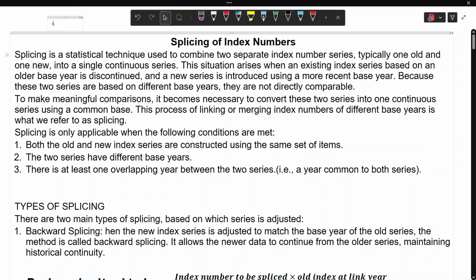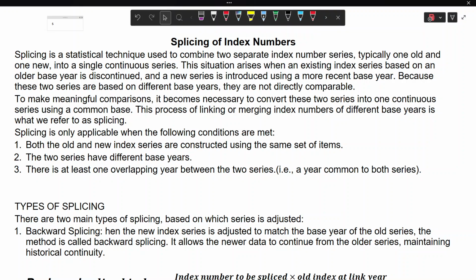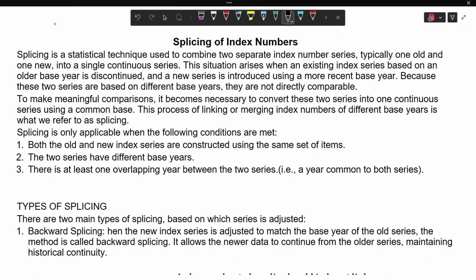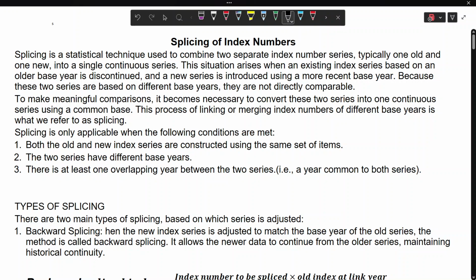So what's splicing? Splicing is a statistical technique used to combine two separate index number series, typically one old and one new, into a single continuous series.